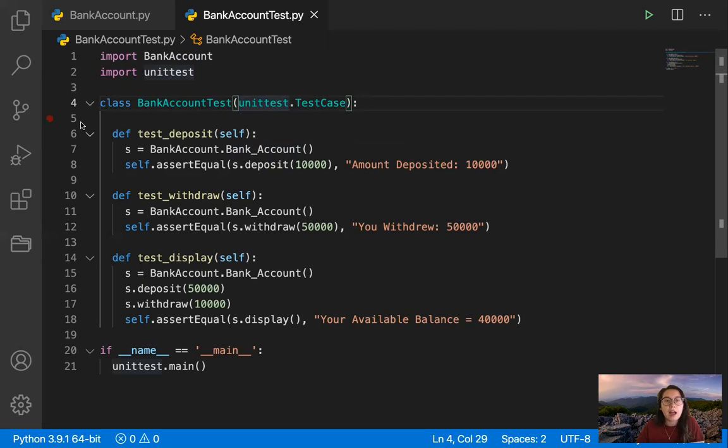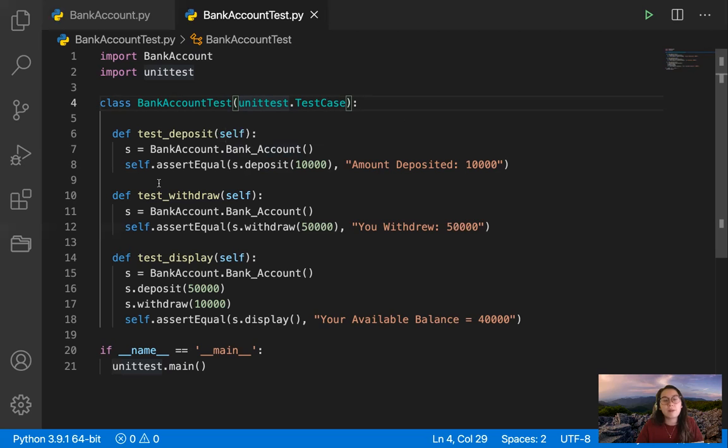So if you look here, the way I set this up is inside my test class, I have different functions. The first function is test underscore the method I'm testing. In this case, it's deposit. And inside, I'm just putting self because it's part of a class. And what I do inside this test is I make my instance of the bank account. So all I'm doing right here is going, hey, let me go look in that bank account module and then find this, which is just initializing the class.